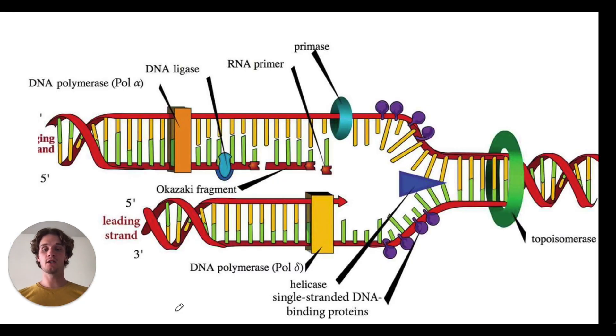To answer this question correctly, we need to understand the different enzymes involved in DNA replication. DNA replication is a very complicated topic that I can't condense into just a few short minutes, but essentially we're starting with a double-stranded piece of DNA and creating two double strands of DNA. This happens because of complementary base pairs on these two different strands of DNA in our original strand.